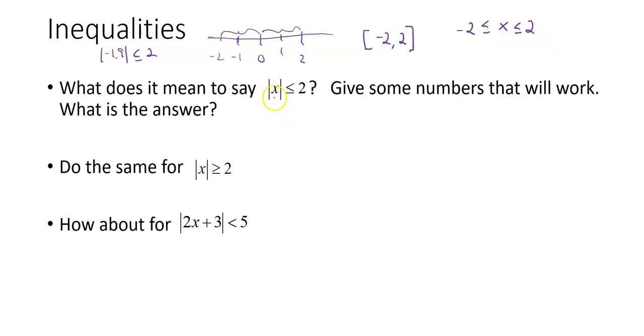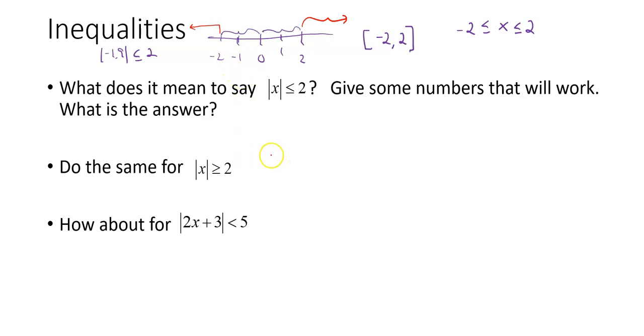So if I have something like this, the absolute value of x is less than or equal to 2, that means put the negative on the other side. Now, how about the absolute value of x is greater than or equal to 2? If it's greater than or equal to 2, then the distance between 0 and that point on the number line is more than 2. So we're talking about values that are over here and going on forever, and then values that are here and going on forever.